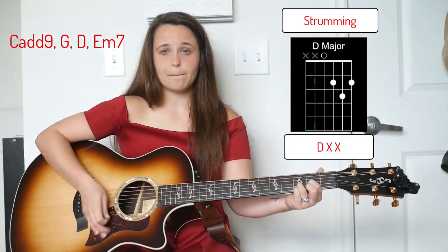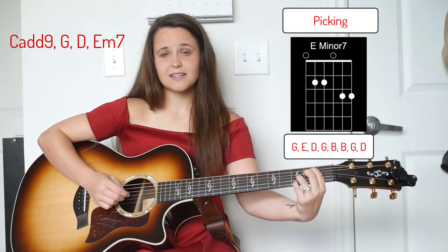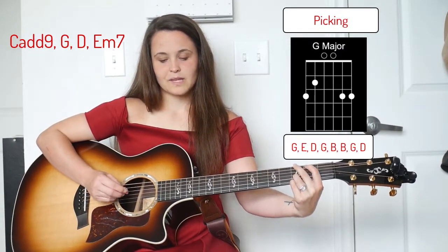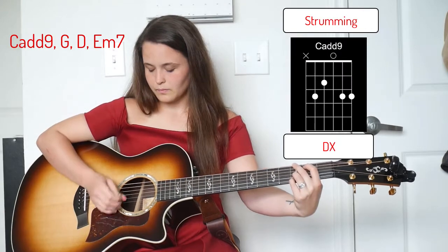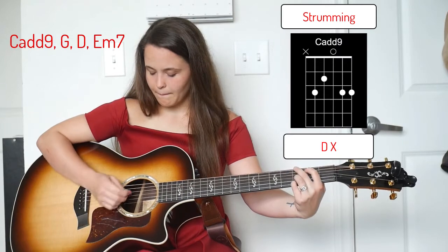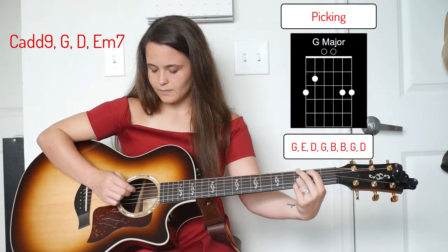The D major is down, mute, mute. E minor 7 is the same picking pattern as the G major. So it's G string, low E, D, G, B, B, G, D. All together slowly. Full speed, so you can kind of see what it'll look like. So that is the picking pattern.